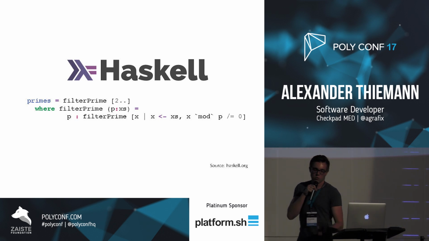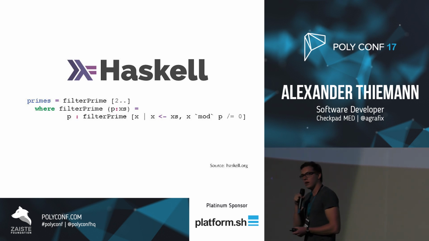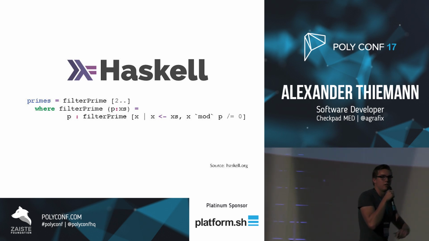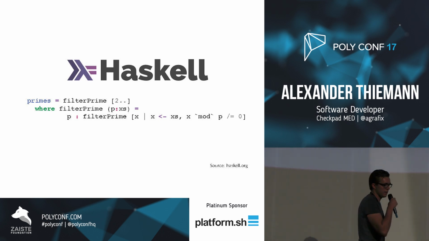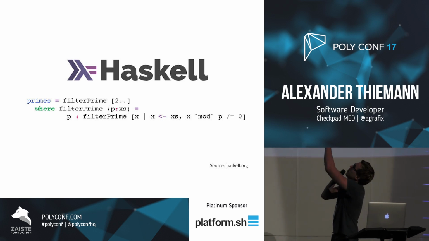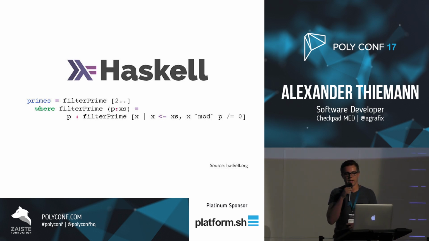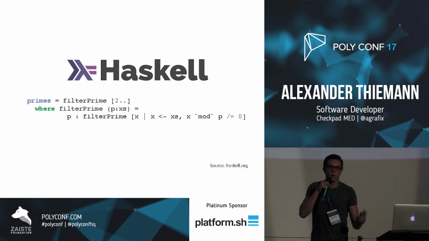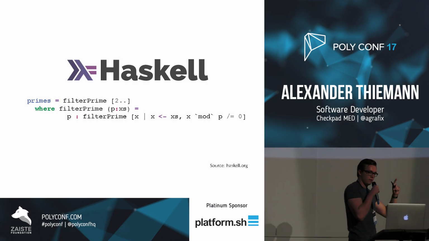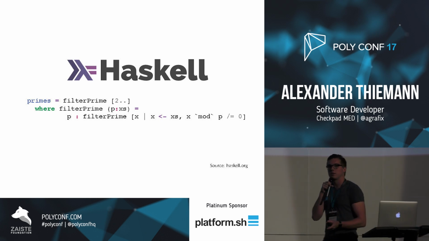And then the filterPrime function, what it does is it pattern matches on the list, right? So you write an expression that says, well, here is a list, and the list has to have a head and a tail, right? So the first element and all the other elements. And after we pattern matched on the list, we take the first element from the list, append it to the result, and then we call filterPrime again. And as an argument, you might know this list comprehension from Python, right? We pass all the numbers from the rest of the list that are not divisible by the number we just added to the list, okay?